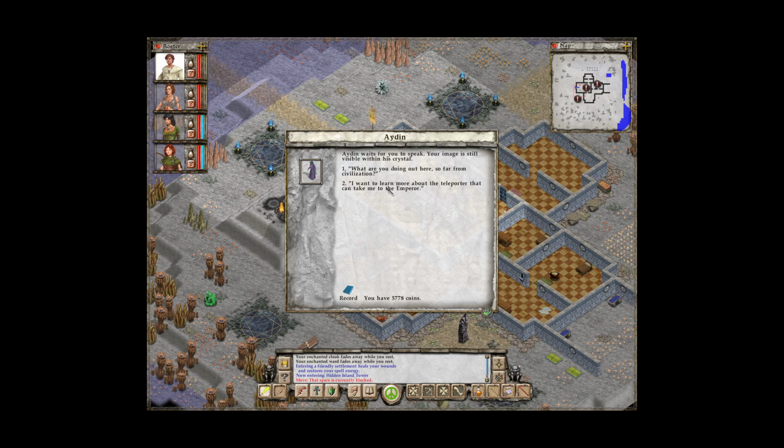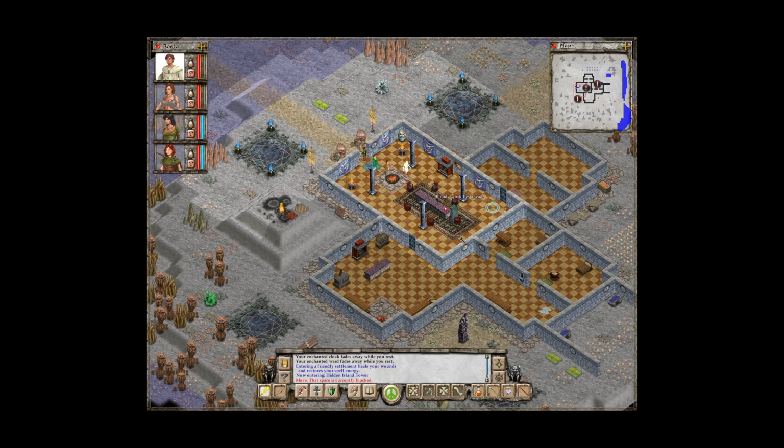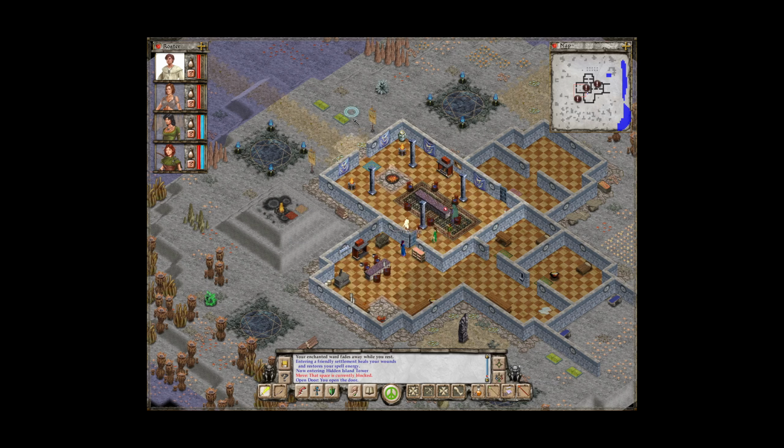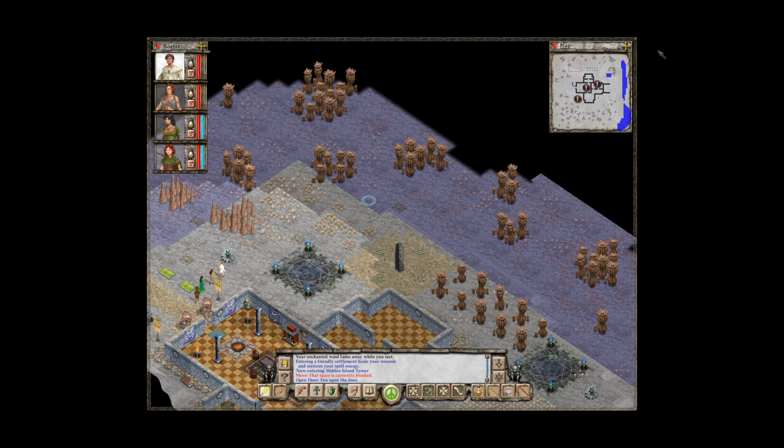Want to learn about the teleporter that can take the Empire. There's much to learn. Can you tell us? Solution. Location of the augmenter. West. Fungus, there's a secret passage off one of them, leading to a long passage. Yeah, I've already heard that before. Okay, so they've already been taken care of.